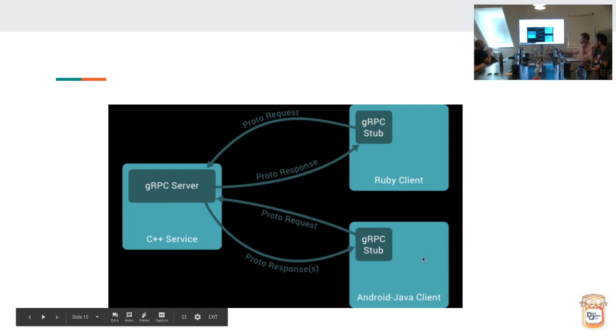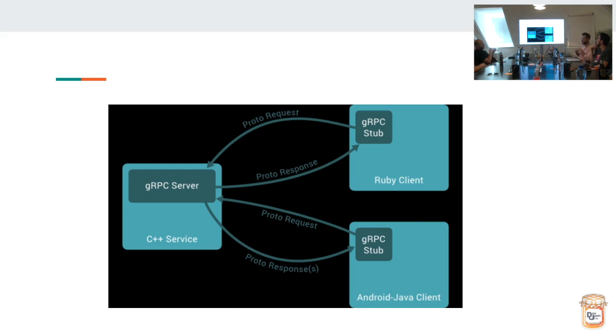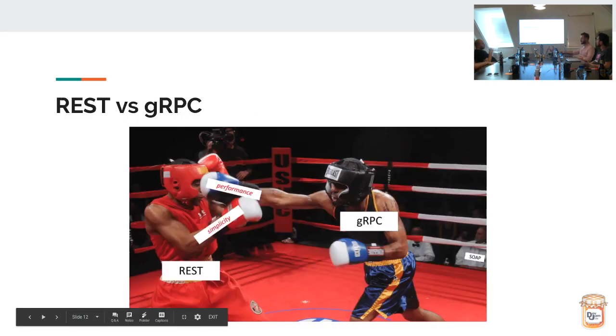This is not your concern totally, because when you create your proto file, you don't need to think about the client side, because you can generate your client easily, like in 20 different languages, and the use cases are super familiar with each other. It's basically the same thing that is generated.